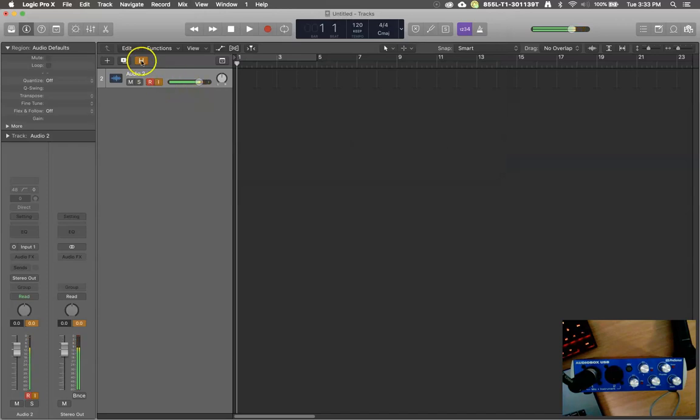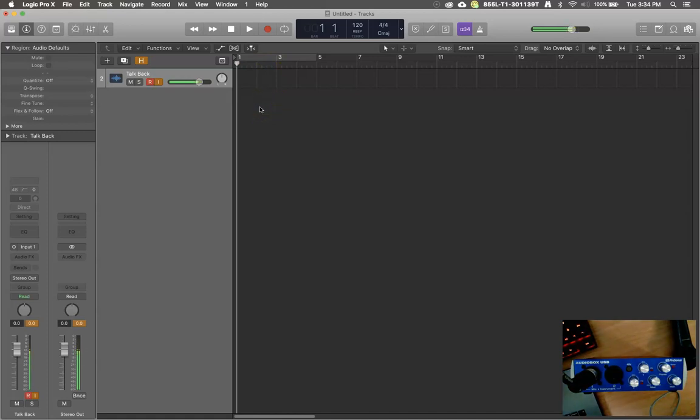So now we have a live microphone set up, and let's go ahead and label this one as Talkback. I just double clicked on the title of that to enter it, and then you can click off of it to save that. So this is going to be our Talkback microphone. In the end, we're just going to delete this track because it's not going to have anything important on it. But for now, it's going to have what we need.